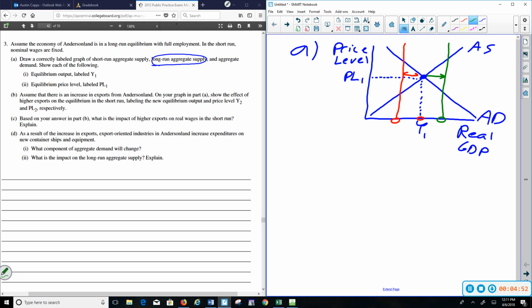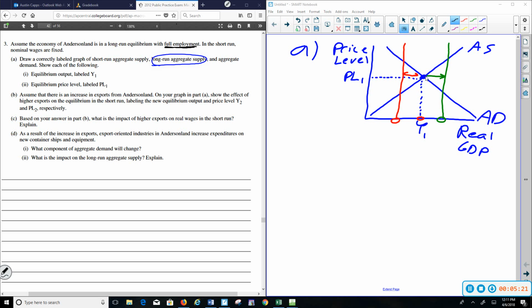Okay, that's two of the three types of equilibriums that can occur, when it can occur above or below the potential GDP line. But our problem specifically states that our economy is at full employment right now. So the unemployment rate is not below the natural rate of unemployment, and it's not above it. It is equal to it. When we are at full employment, the unemployment rate is the natural rate of unemployment.